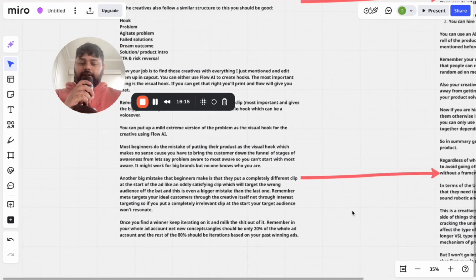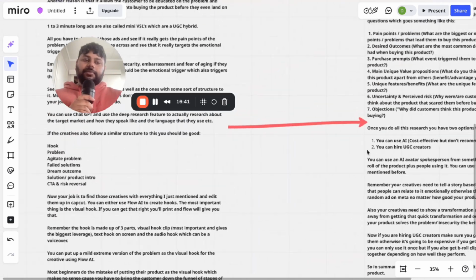People do like 50-50, right? They just test a bunch of whole different ads with whole different marketing angles, and they only iterate a little bit, right? When you find a winner, you need to milk the shit out of it, right? You can't just be like, yo, I found a winner and it died out and that's it, I need to find a new winner and a different angle. That's not how it works, bro.